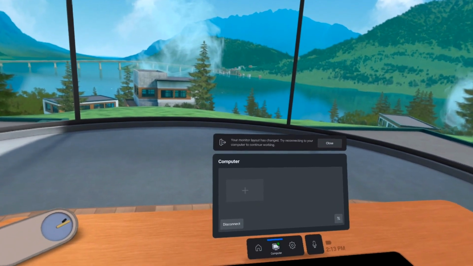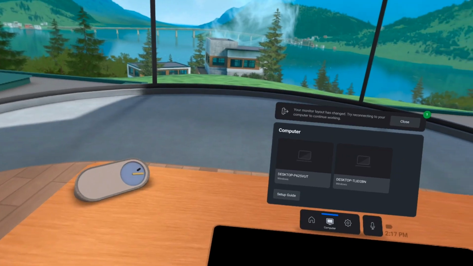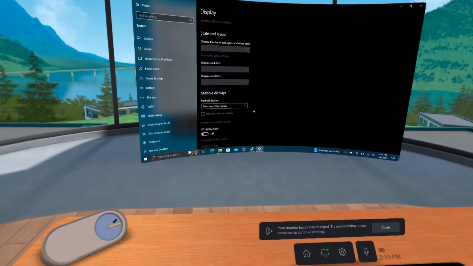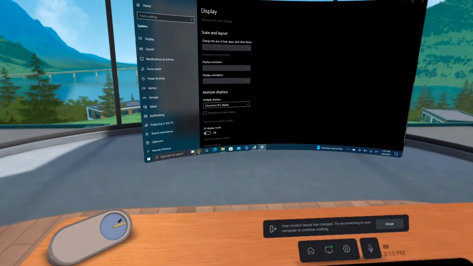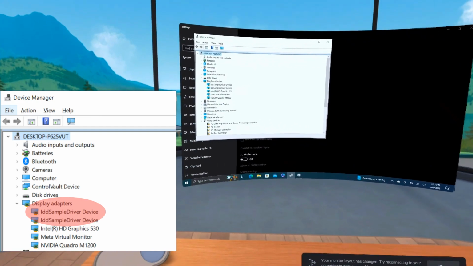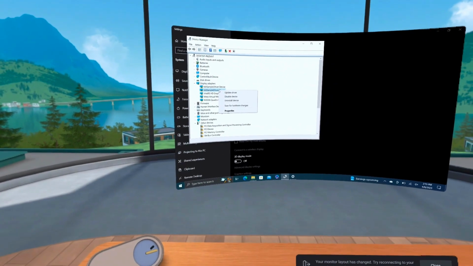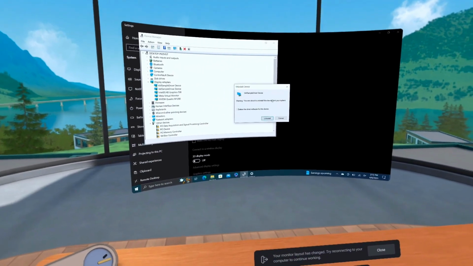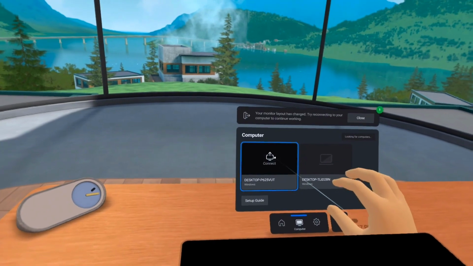All right, here's the first thing that you can try. Go ahead and disconnect. Go back to your computer screen, click on disconnect this display for the monitor that you tried to connect to. You'll have to click on keep changes and then come to the device manager. Once you're in device manager, you'll notice that you'll have 2 drivers listed. Go ahead and select the last one, and then from there just go ahead and right click and then choose uninstall device. Once you do that, go ahead and click on uninstall. That'll take just a moment, and then from here you're going to try and connect again.